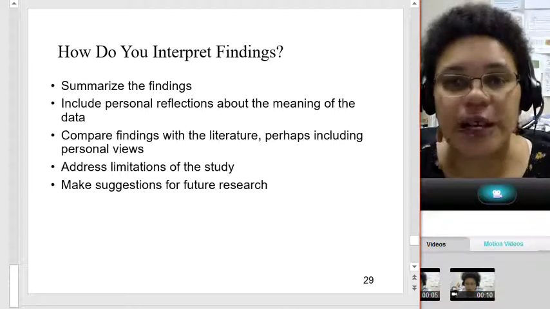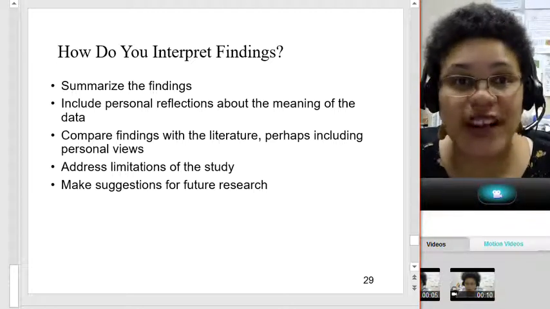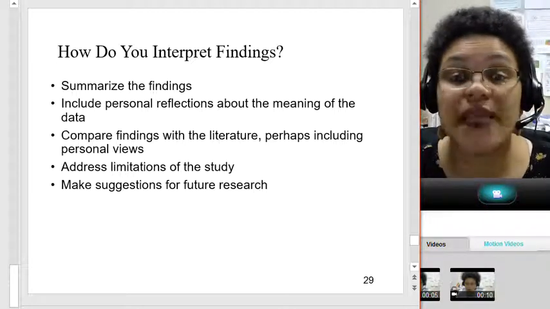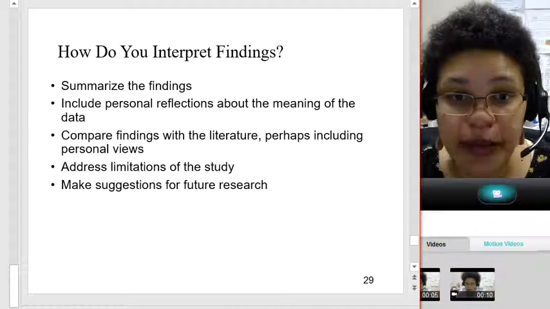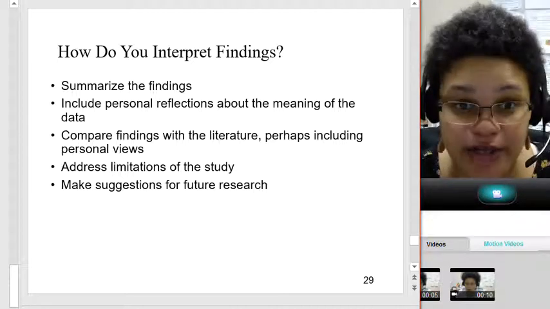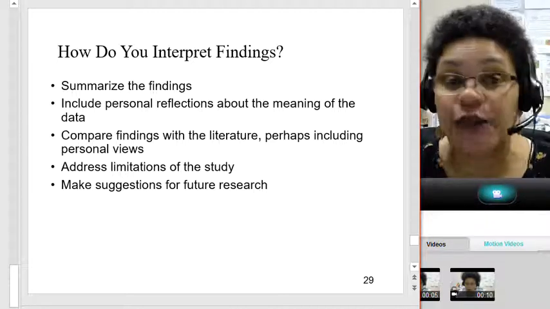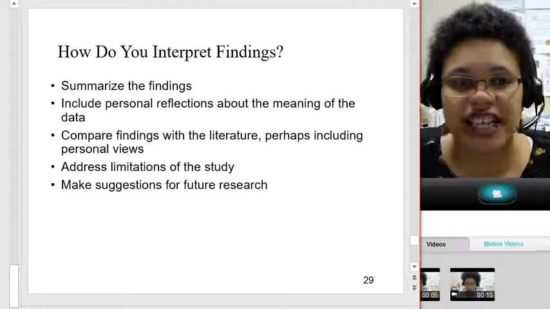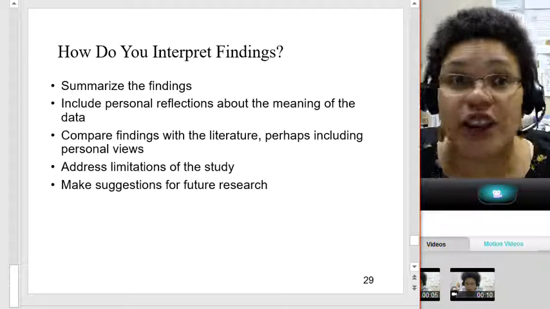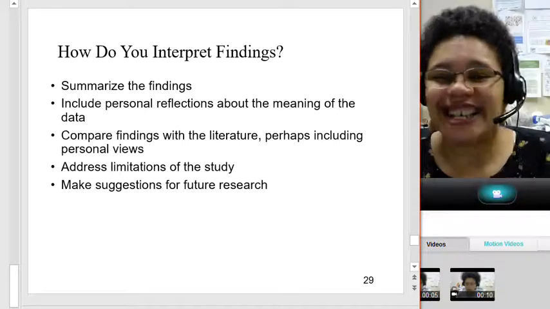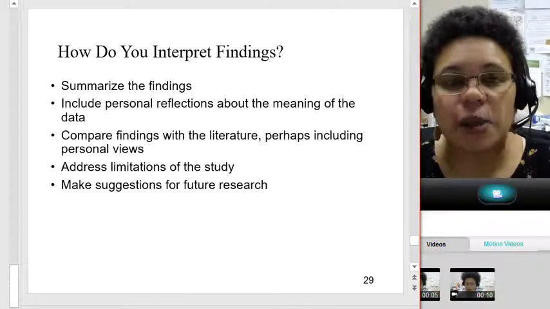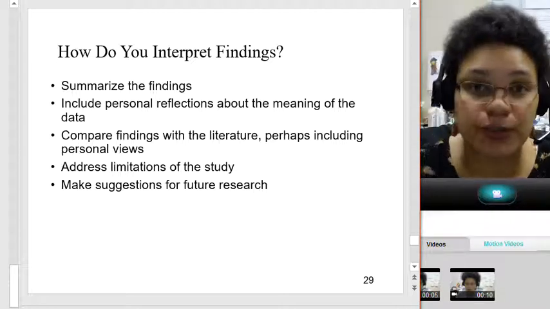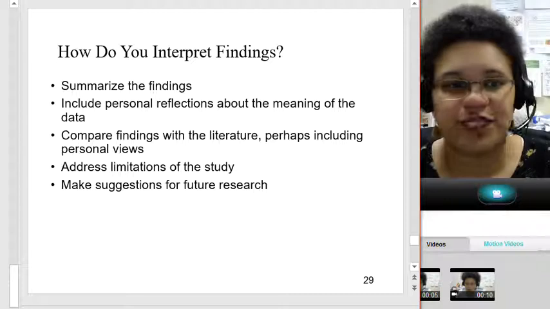So you're summarizing, saying, this is what I found out, this is what my participants said. This is what I think about it from my personal perspective, and this is what the literature says about it. However, I didn't ask such and such. You might have some kind of limitation to your study, or I was only there for a short time is a common one. Nonetheless, I suggest that in the future, and so on.